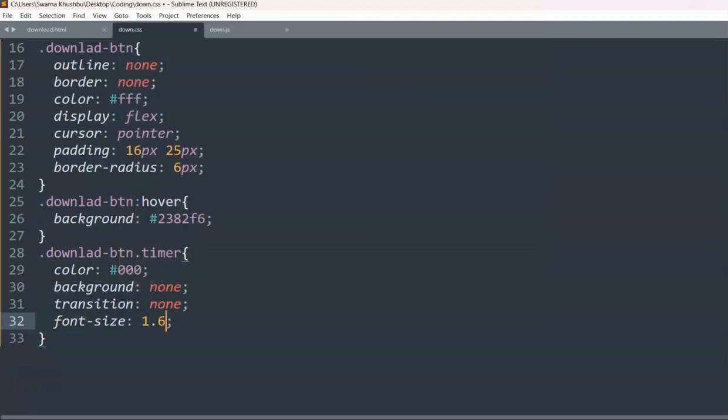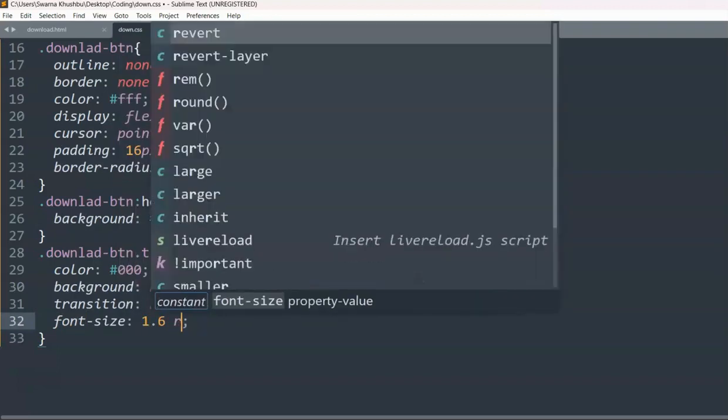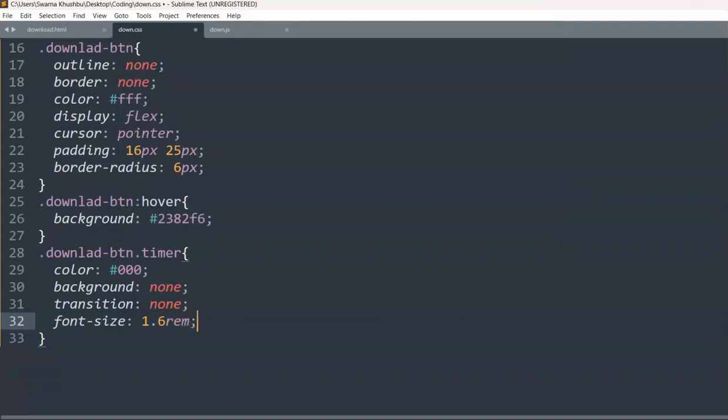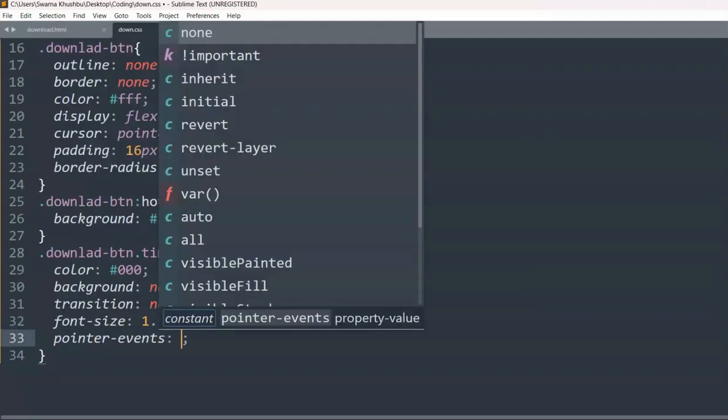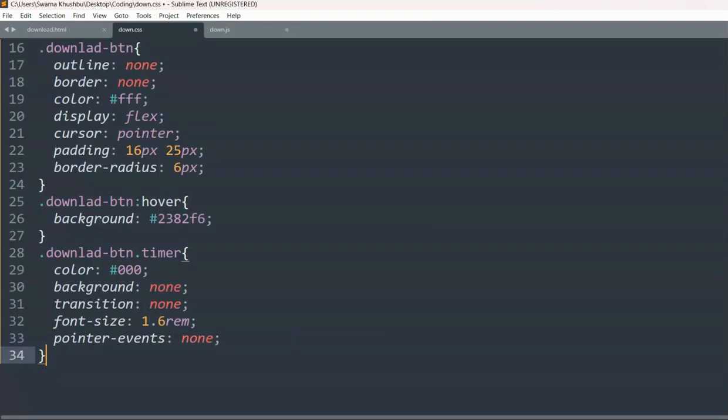So let's take the font size as 1.6 rem. Okay, again you can change it according to your choice. Okay, and the pointer events here, I'll set this to none.